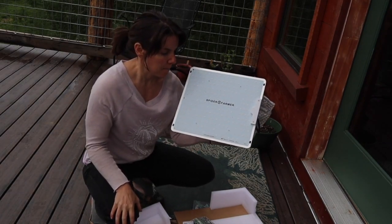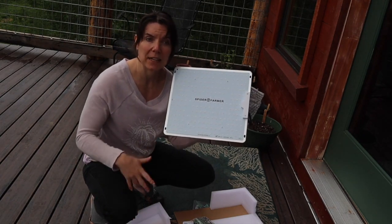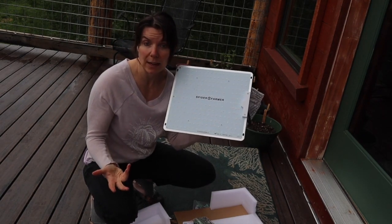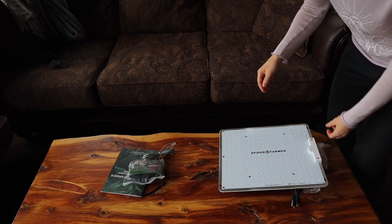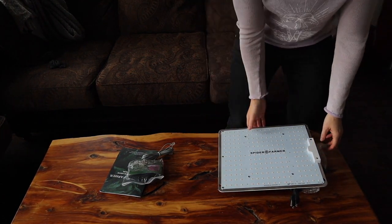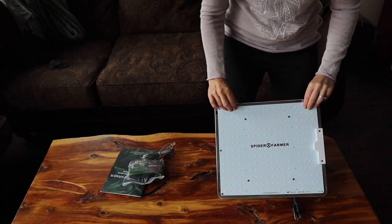So probably maybe getting ready midsummer to do something like that, so then we can have maybe some fall crops into the ground, like some greens or something like that. Probably not something I'm going to use right away. I wanted to bring it inside since it was starting to rain out there, but very, very different from any other grow light I've ever seen.